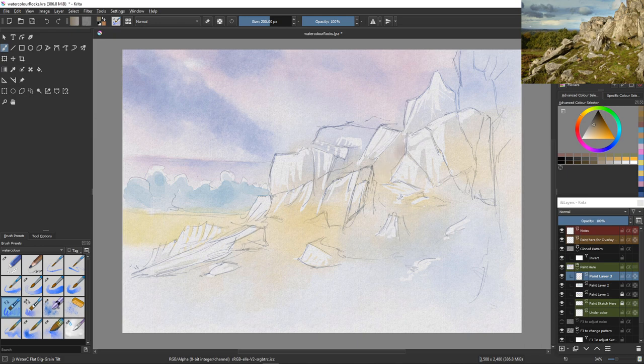Still not finding the brush I want. You know, I think that's it, and that is back to the round fringe 2. Yeah, I like that brush. Let's get some shadows in. If you don't try them, you know, you're not going to know, are you?